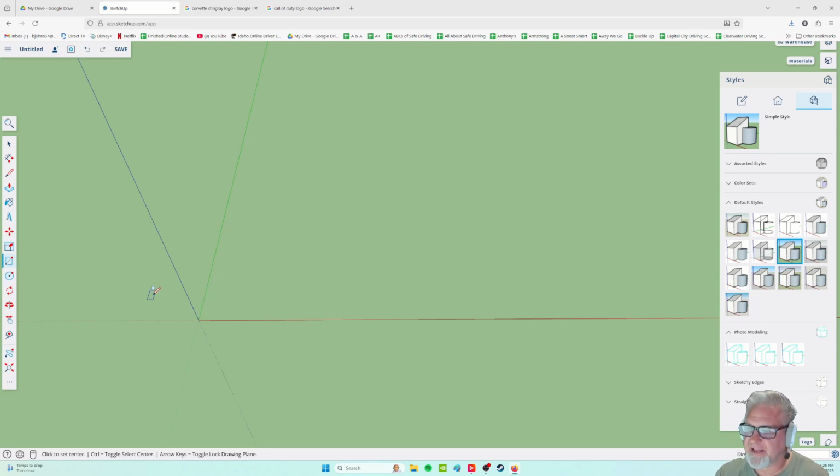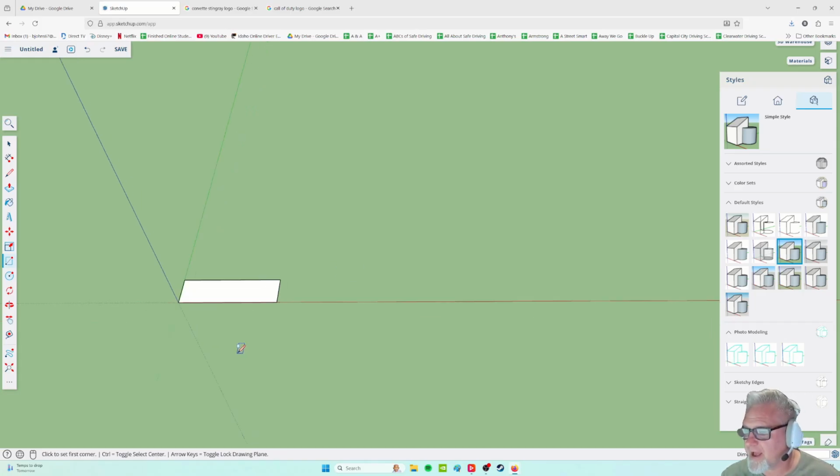I want you to do that again. Rectangle tool. Click, let go, drag, let go. Type in 3.5 inches, comma, 1 inch. Enter. Okay. Now, if you're not sure what that looks like, let me move over here. Look in that lower right corner at what I typed in, and you'll see the numbers. It literally is 3.5, quote, comma, 1, quote, enter.